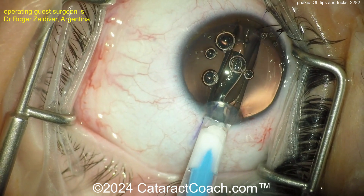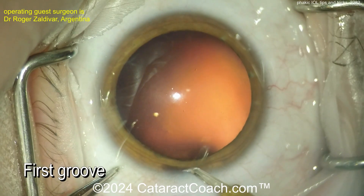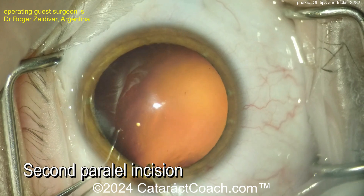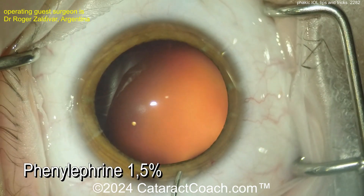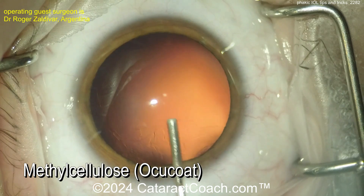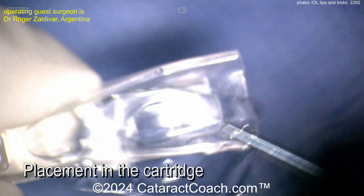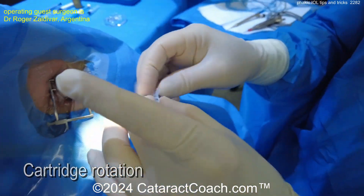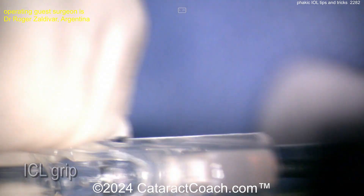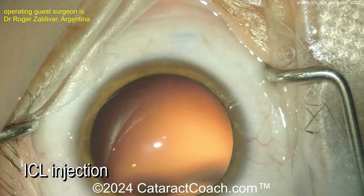Here's a routine implantation. You can see this is an interesting technique as the ICL goes into the eye. Just kind of tapping on the cornea helps it unfold. Here's a complete routine case — making a main incision, some lidocaine going inside as well, there's the phenylephrine, also a paracentesis next to it. HPMC, hydroxypropyl methylcellulose, is being used as the viscoelastic. Here comes loading of the lens — you can see the lens being placed inside the cartridge. These are very thin lenses made of a collagen-polymer type material, and then you grab with forceps through the tip. These specialized forceps grab that ICL and bring it in to the tip. There's the microsponge hydration and now you get this thing delivered nice and easy into the eye.